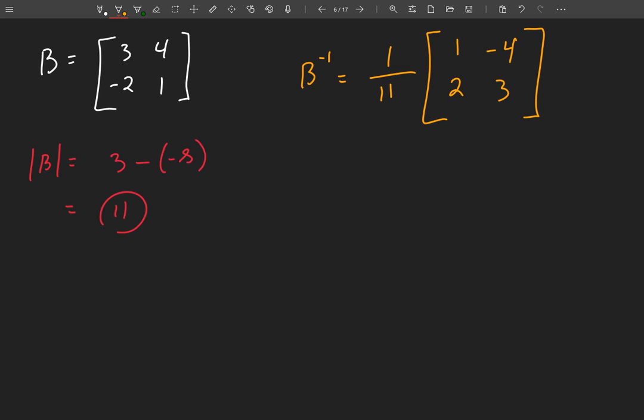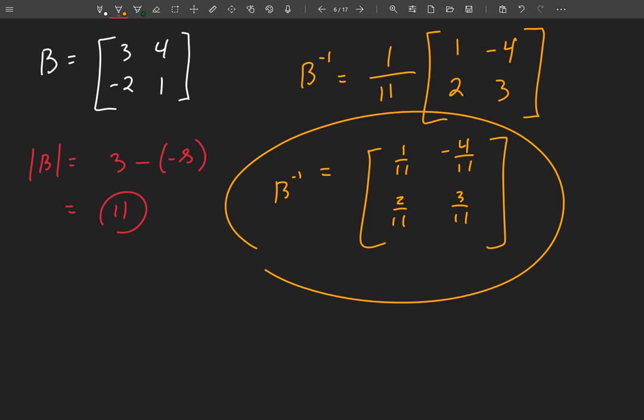All right, now I've got to multiply through with 1 over 11. So let's do that. The first one is now 1 over 11. That's easy. -4 over 11, 2 over 11, and 3 over 11. And in this case, there's nothing to simplify. So then we're done, and that's our inverse. I feel like this looks really crazy the first time you do it because there's a lot of steps to it. But after you get some practice and you get used to it, it's not too bad.